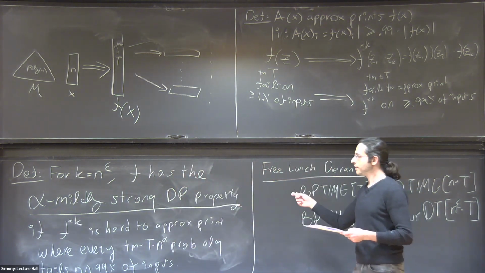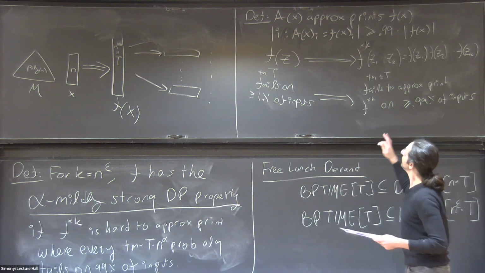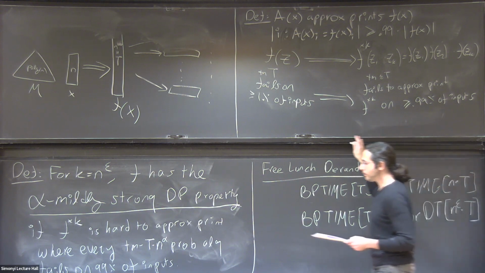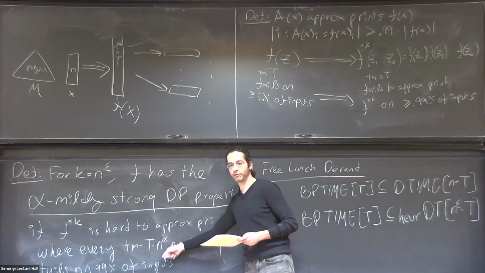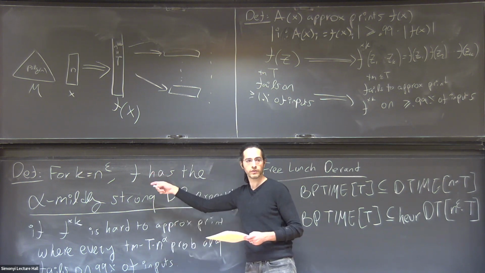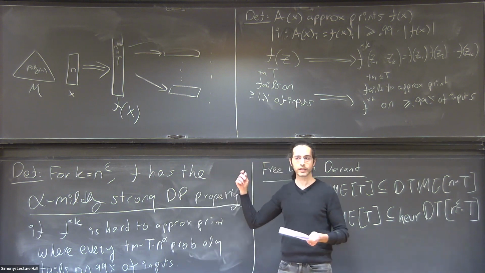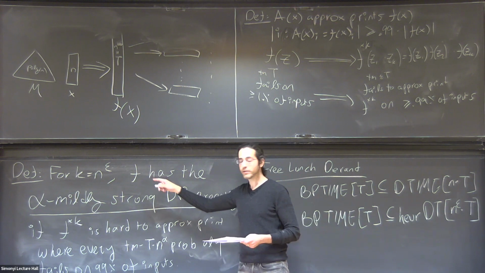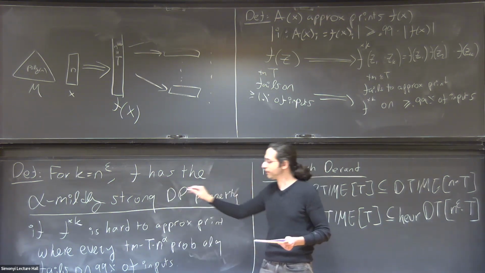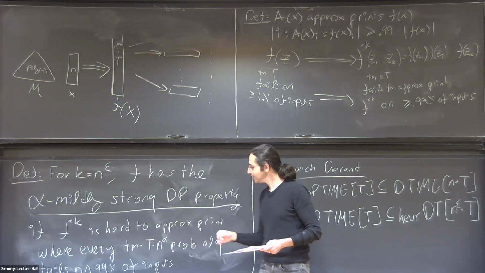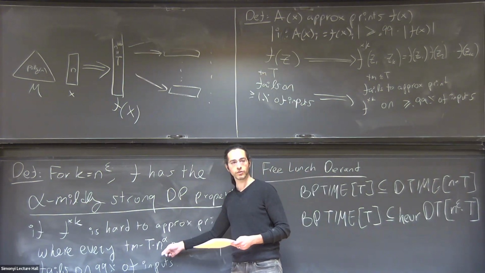What is the meaning of this? This is exactly like what's written over here, except that the running time now increased by this factor of n to the alpha. We think of this alpha as much smaller than epsilon. So the maximal increase that you would expect would be t times k. And we are saying that there is some increase. Think of alpha as very small. When we took a k-wise direct product, there was some increase in the hardness.